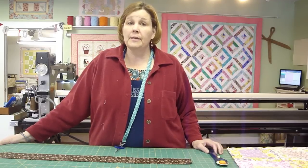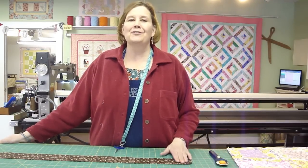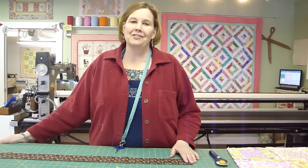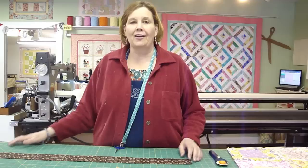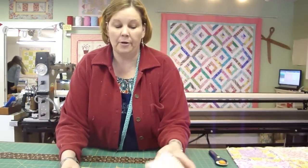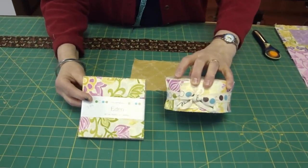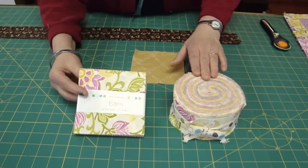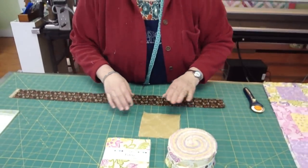So the other night, in the middle of the night, I woke up and had an epiphany about 2:30 in the morning. This quilt pattern came to my mind and I just wanted to share it with you. It's really fast, fun, and makes a charm pack go a lot further. So we got this darling Lila Tuller fabric in from the Eden line, and Sarah wanted me to do something with it. Well, we like to make quilts, but I wasn't sure what to do, and then my middle of the night thing happened.